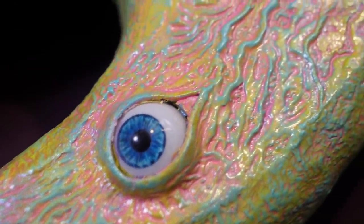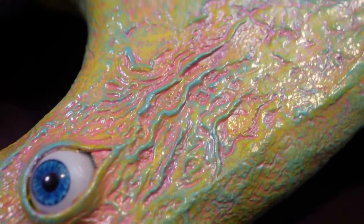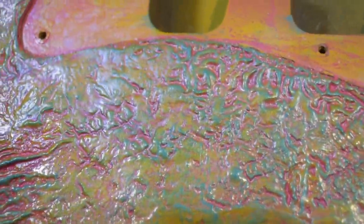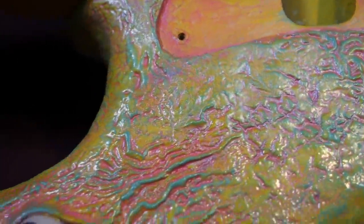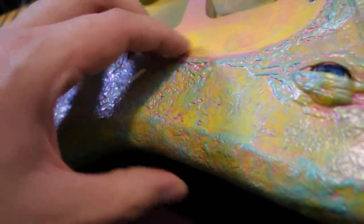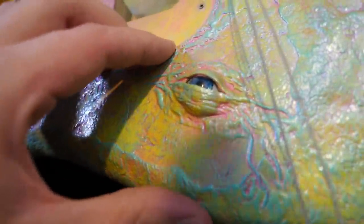You better watch out. But let's just take a second to truly appreciate all the time and material that went into creating this. I mean, everything on this thing was hand done, carved out of this epoxy clay material. This is a completely textured and hand painted guitar. But thankfully it feels completely secure, like it's not going to just splinter off on you.